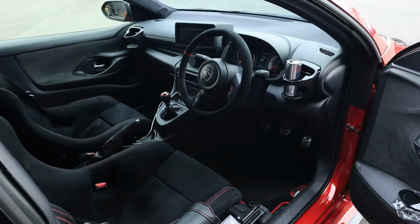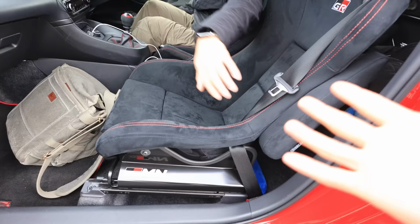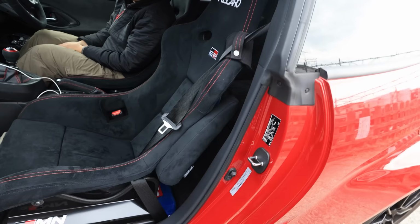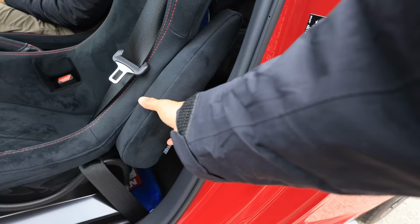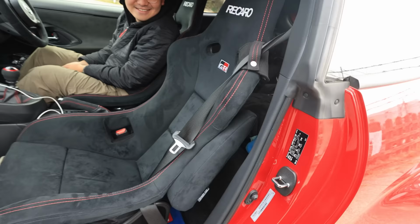It's amazing to me because this looks modified. There's no way. This doesn't look stock at all. This car even has an airbag? Yeah, that's how they get away with it. They put it in and it looks so crude, like it's tacked on, right? Yeah, they just added it on after the fact. They're like, hey, we have to put an airbag. Uh-oh. And then it just looks like this. Oh, I got it. Full-on Alcantara seats.